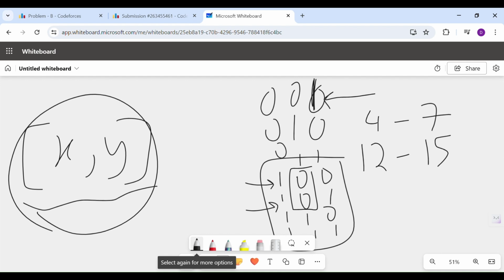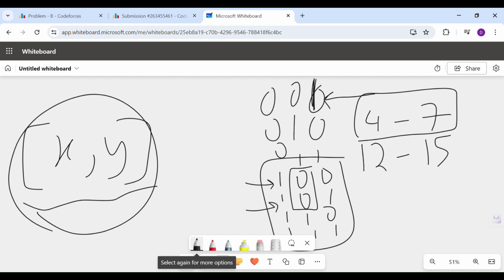If I have a range of at least 4 numbers, it means that in at least one number this bit will be set, because for every 8 numbers, 4 numbers have their bit set.